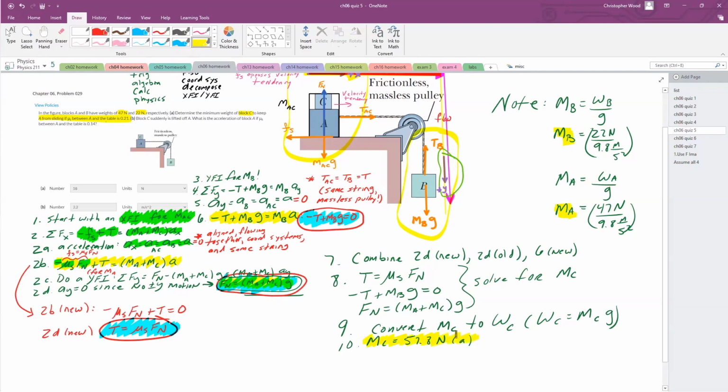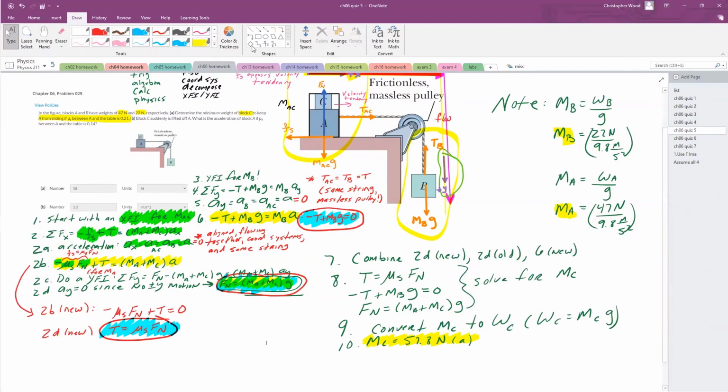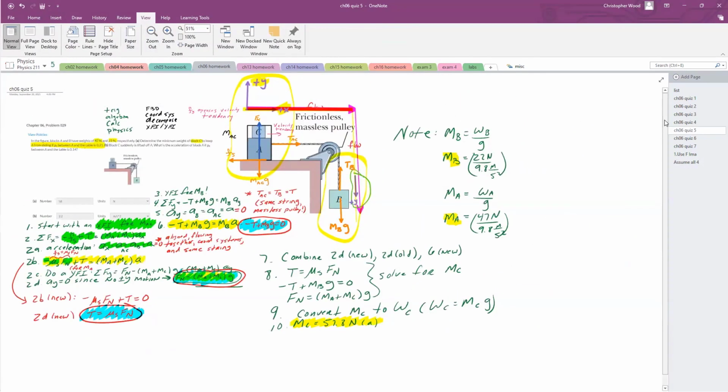What's part B? What's the acceleration of block A? All right, so we're running a little bit overtime here. So what I'll do, I'll keep going here. I think all these quizzes are open till 5. So I'm just going to keep going, knowing that you might have other commitments you need to get to. But for part B, what's the acceleration of block A if there's less friction here?